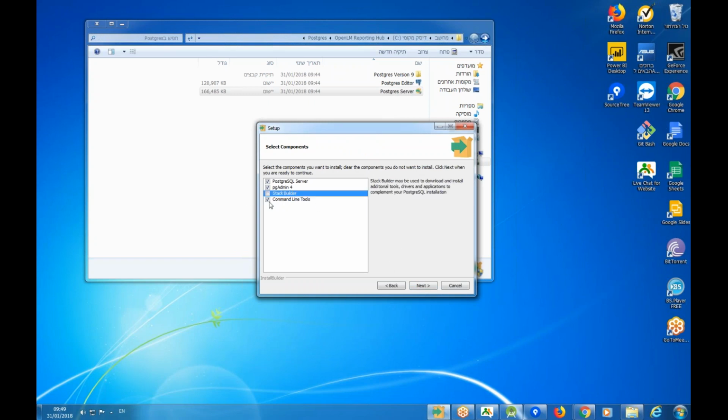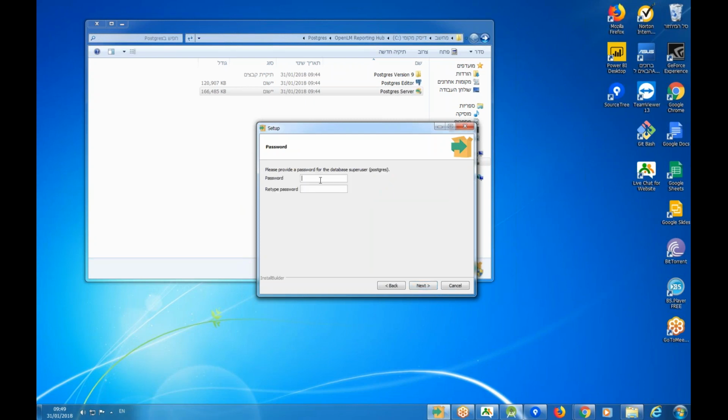We don't install the stack builder. Click next, again next, and now we choose a password for the Postgres database. And a specific port. The default port is 5432, but you can change it if you want. Choose the locale, and next, let's install.